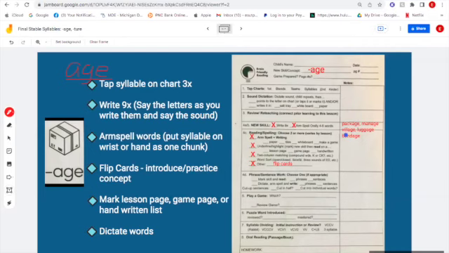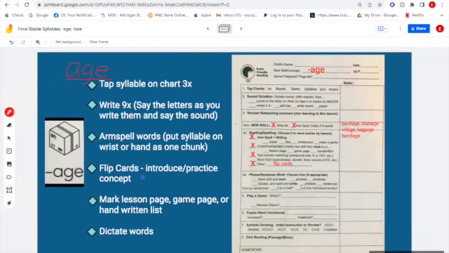We would pack, and then we have some room to put the idge on your hand. Bandage, band, idge. So you can just keep arm spelling and putting that syllable either on your wrist or your hand as one chunk, and talking to your students, where do you hear the idge? It's always at the end.